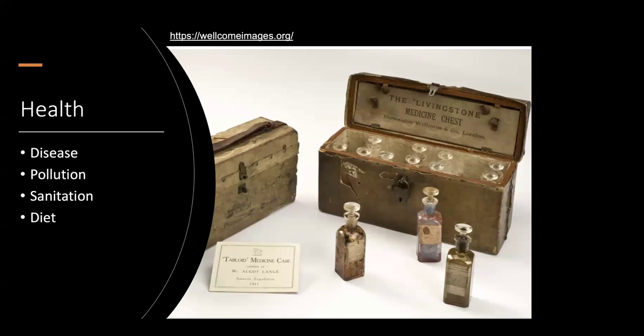Now, we did see improvements come later in the century. There was better health care. There were innovations like chloroform. The stethoscope came in during this time period. More hospitals were being built. We saw some of those hospitals coming to the fore in the Georgian era even. And legislation mandating vaccines, which was really big to help stop the spread of disease as well.